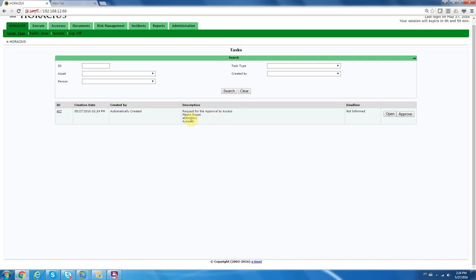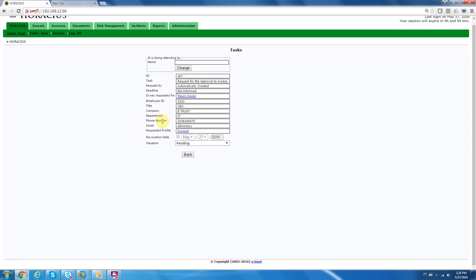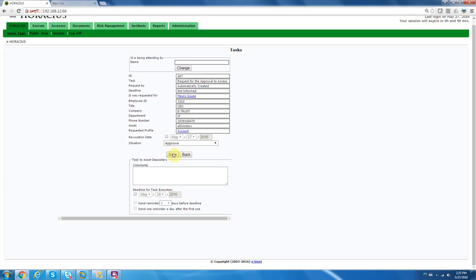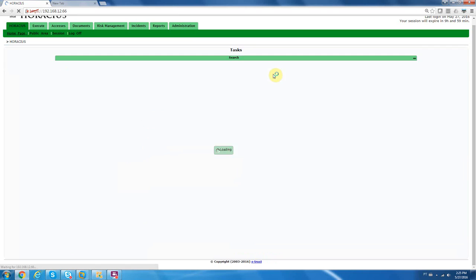Request for approval to access a directory. We're going to open the task to take a look. Okay, I'm going to approve. I could configure the revocation date and other things like message, deadline, but I'll keep it simple. Just approve. Okay.